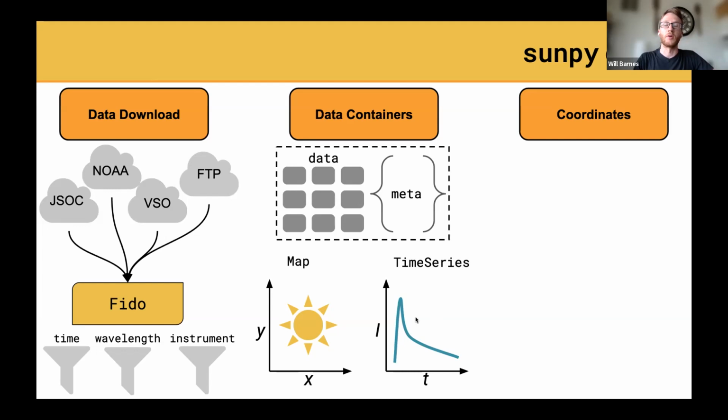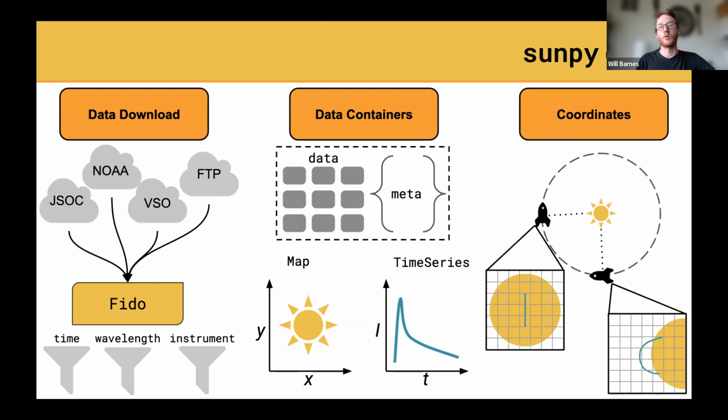The other component is TimeSeries for time series data. In the past, this has largely focused on things like the XRS sensor on the GOES satellite for characterizing, say, high energy flare emission. But there's been a renewed focus too on in situ data from instruments like Parker Solar Probe and Solar Orbiter as well.